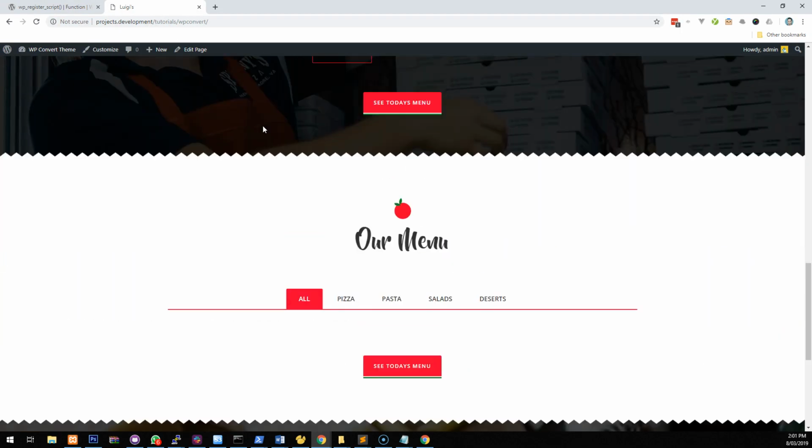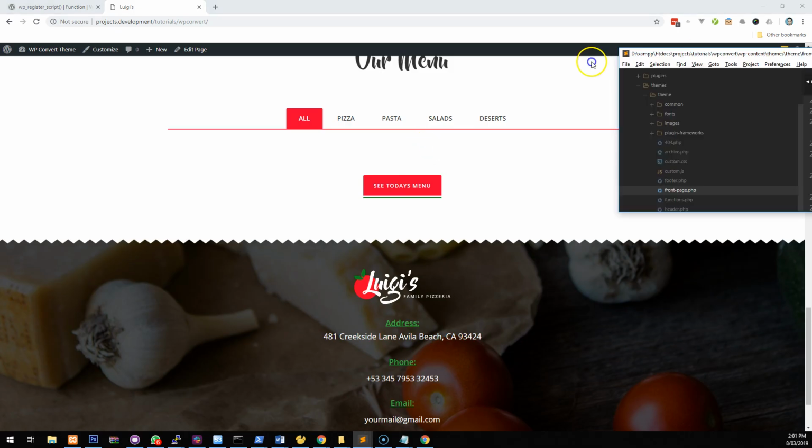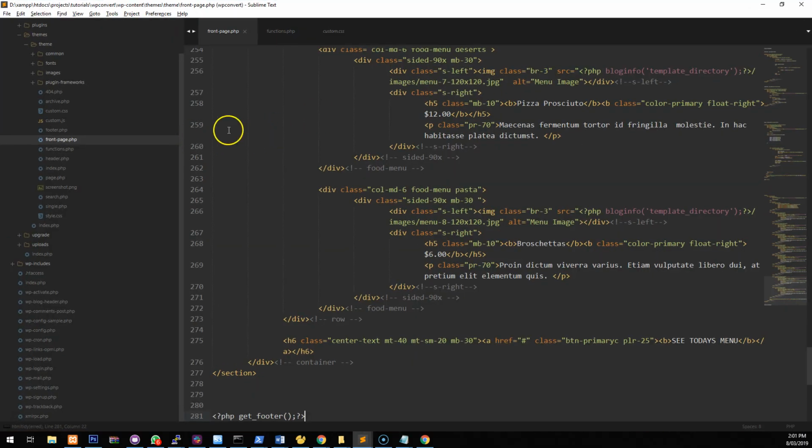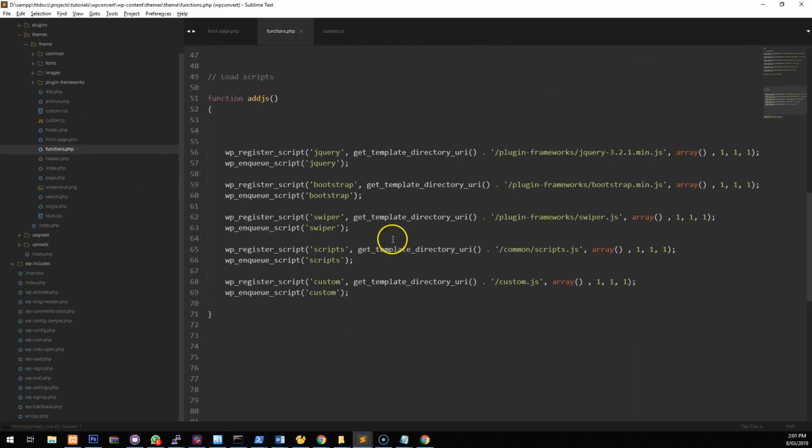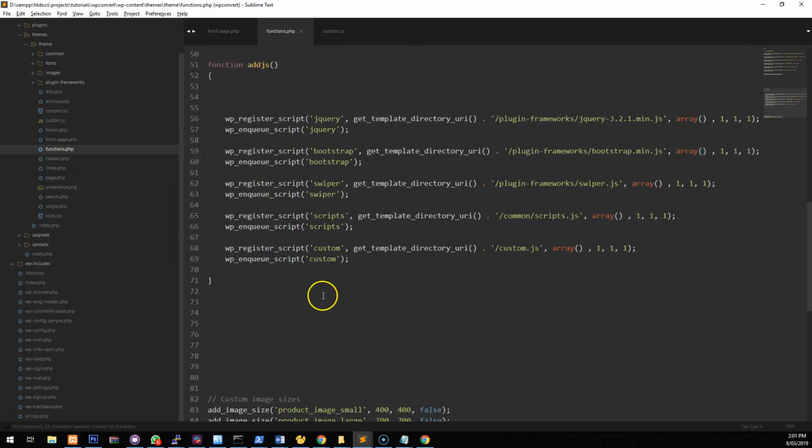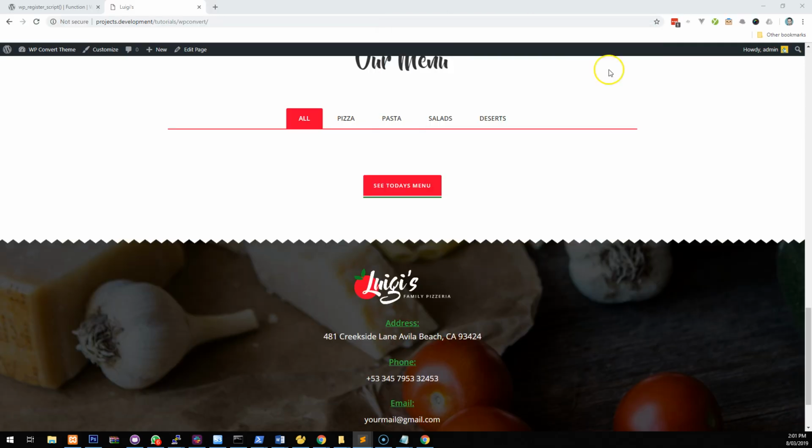Okay, cool. All right, JavaScript, we missed one thing on our JavaScript. So when we enqueued it, we didn't actually run the function, and I always make this mistake. So as you can see, we have this. We want to do enqueue scripts, and we do add.js. And if we refresh it now, it still doesn't seem to be working. So let's see why.